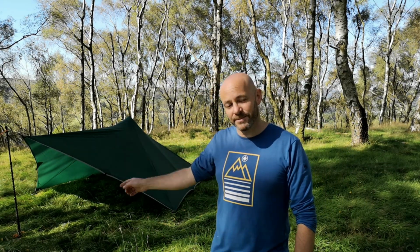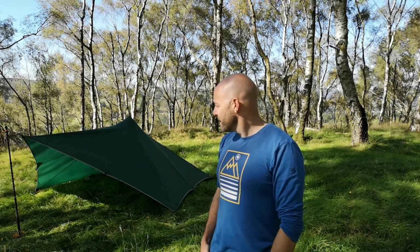So what are the pros and the cons of this tarp? Well, as far as the pros are concerned, it is really lightweight, it packs down really small, it's really versatile, you can pitch it in all sorts of different ways. It's very spacious. It would happily fit 2 adults or even 3 adults at a push.